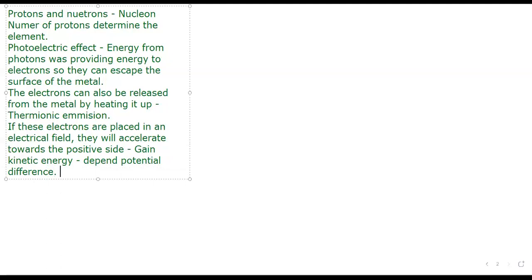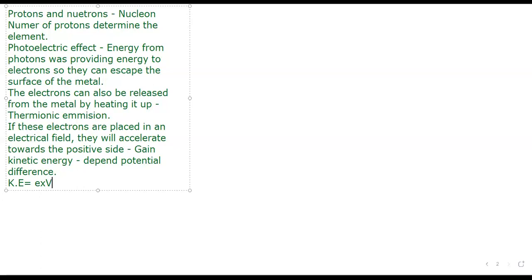the more you will gain kinetic energy, right? So this gives us an equation: kinetic energy is equal to the charge on an electron multiplied by your voltage, right? If I take the charge of an electron and multiply it by the voltage, the potential difference, I should be able to calculate the kinetic energy of that particular electron.